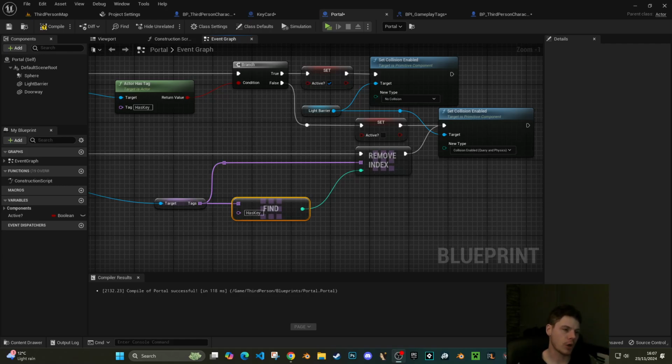In this week's video, I want to follow on a little bit from the previous video, where we used actor tags as a check for doorways. Effectively, when we overlapped a key card or a doorway, the doorway would check to see if you have the key tag. If you do, it'll allow you access, and if you didn't, then it wouldn't. And the key itself would add the tag to your character to enable you to pass through the doorway.